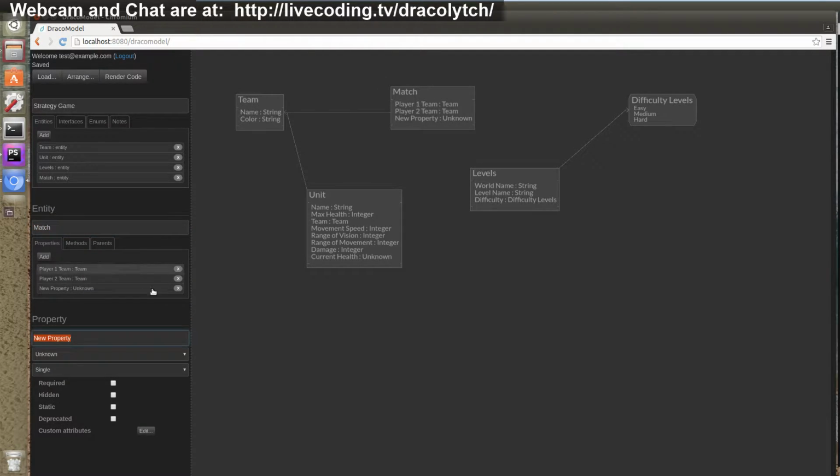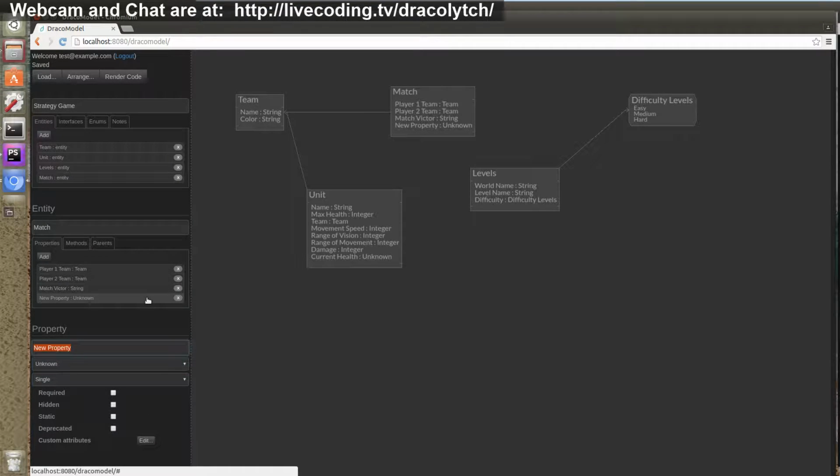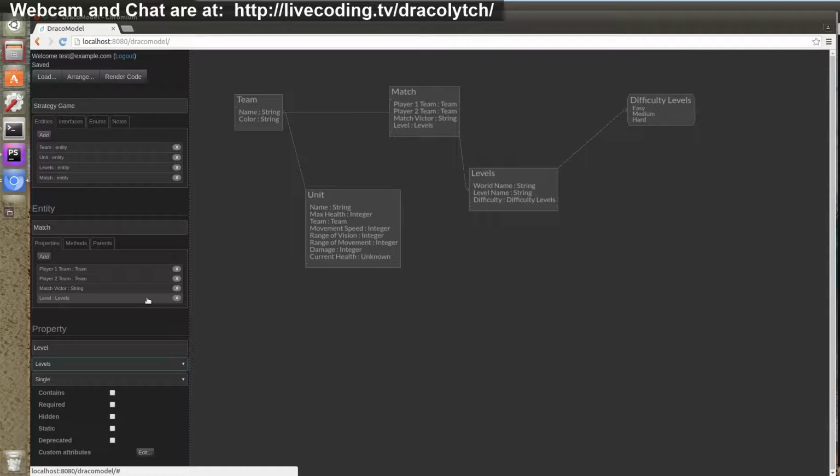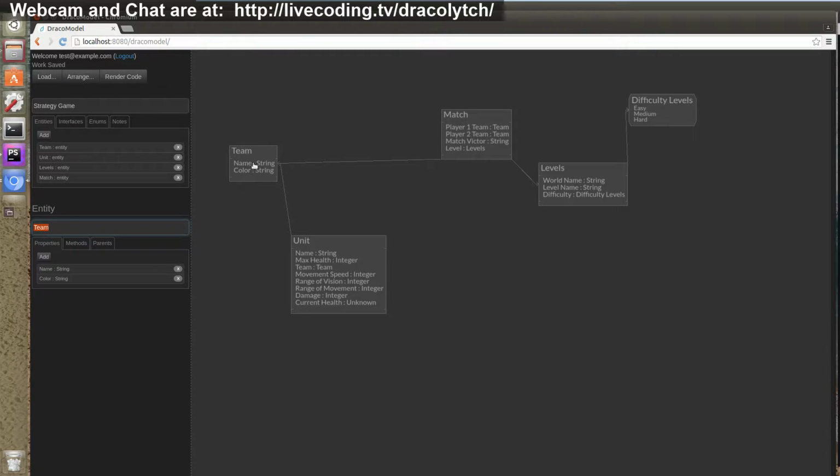And then match victor, which will just be a string, player 1 or player 2. And then a reference to one of the levels that the match happened at. So this is just a really rough sample of something that might exist for a very basic game.